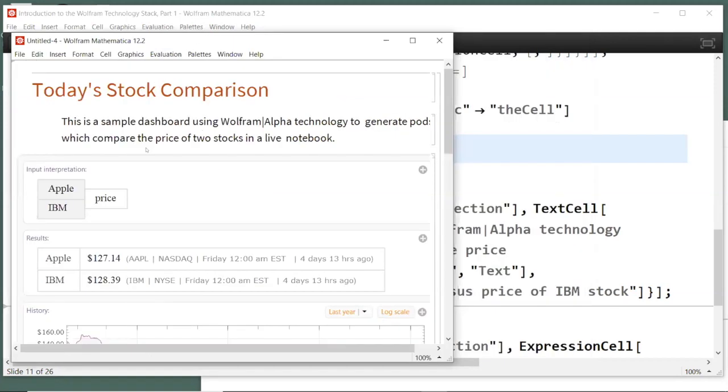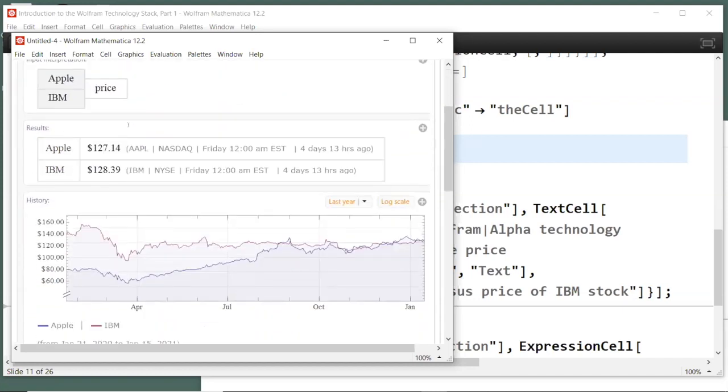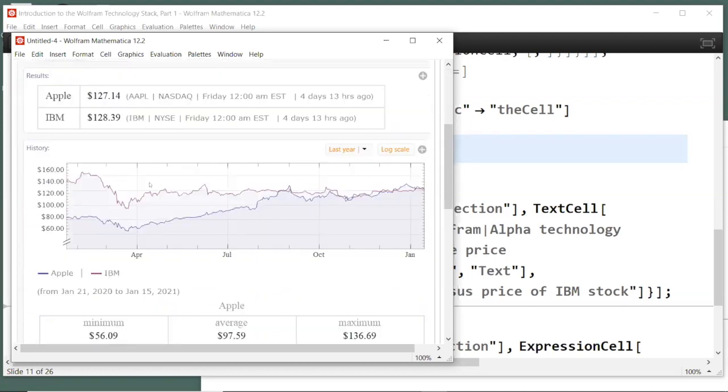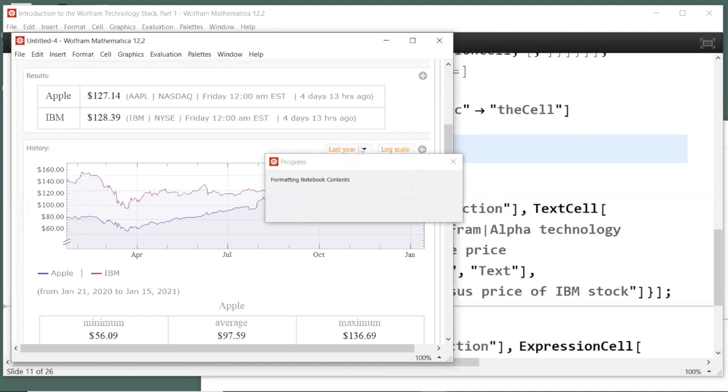So I'm going to use the built-in Wolfram Alpha functions. These are the same pods that you would see if you go to wolframalpha.com. But if I want to make a dashboard where this is programmatically emailed to a certain group every day, maybe it's different stocks based on some pattern or some criteria that we're looking at. But the final form of this could be something where I've got a section, I've got some text, I've got some stock information, I've got some time series data. I can actually go here and click on this.